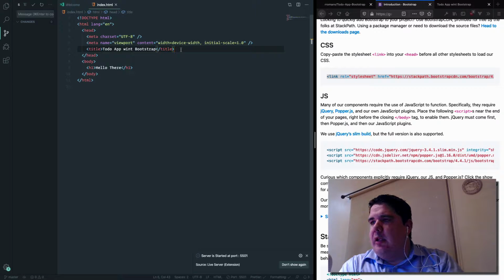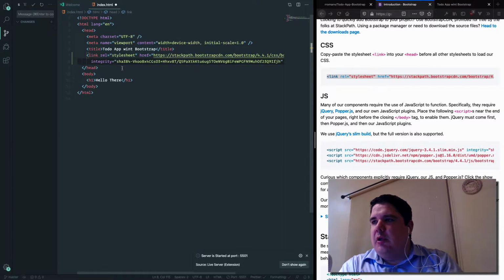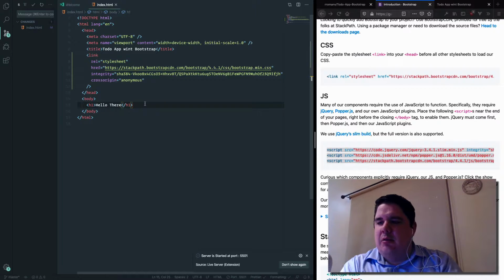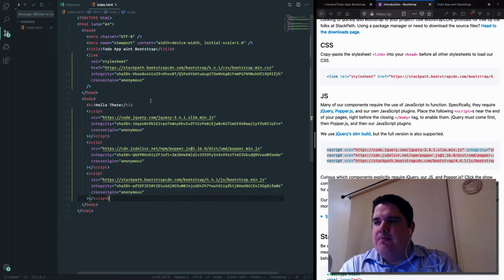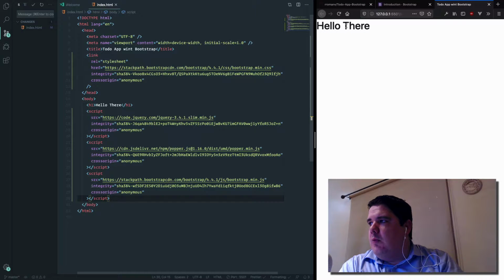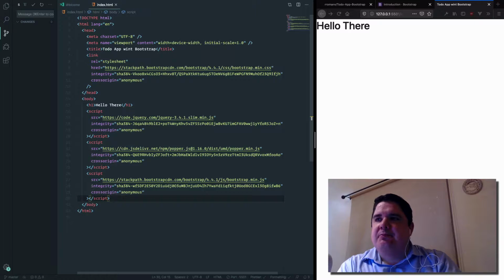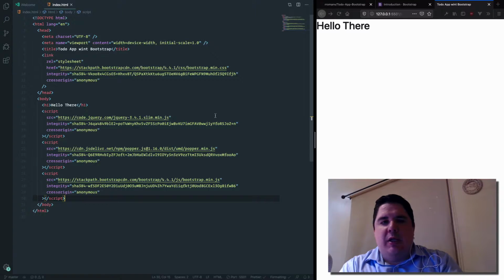So I will get my link for the CSS. It's going to be after my title. And my script, I will get all the scripts. We don't actually need the last one, but let's get it, and it will go at the end. Save it. Just with that, we see that the styling already changed. That means that Bootstrap has been applied. And we can do another commit. So let me verify this, added Bootstrap, and send it to master commit. Perfect. Now that I have that, let's start filling up my application.